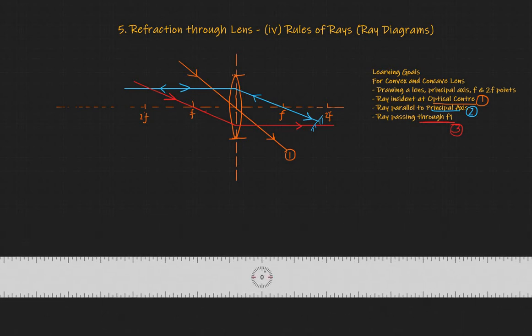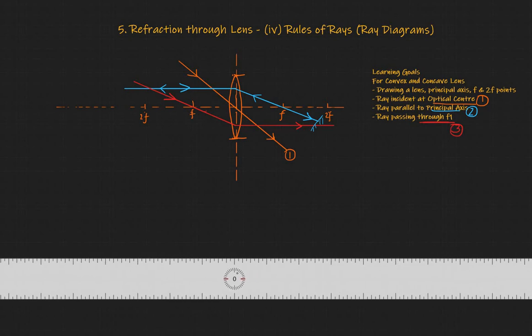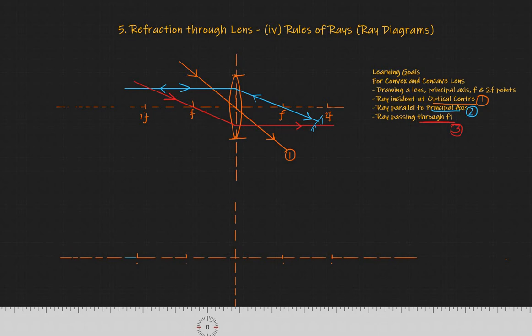Now let's do the preparation for the concave lens exactly the same way as we did for convex. So here as well we mark our points F and 2F. You may be wondering why we are marking this point 2F. Now this is a very special point, and you will get the significance of this in the following videos.